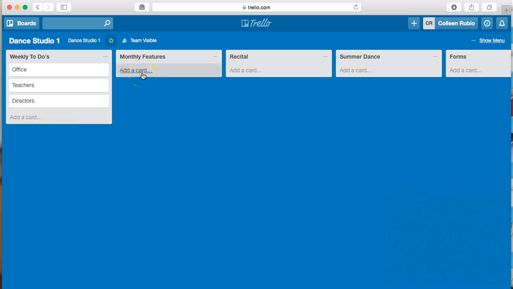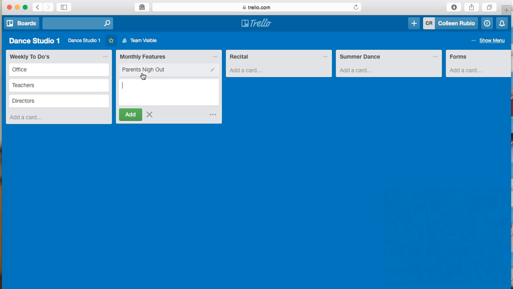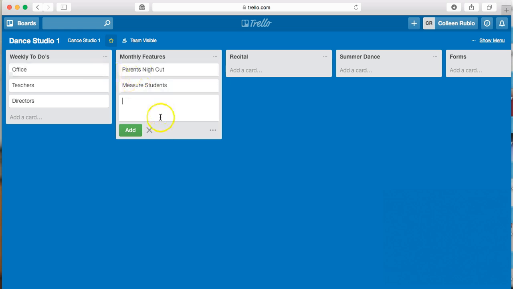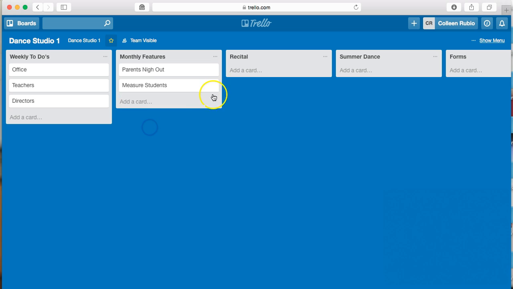So I'm going to add monthly features so I can remember to tell people what's going on this month. If you have a Parents' Night Out, if you want to measure students, if you had a specific rental coming in or a show, lots of details here. This is where you're going to put them.